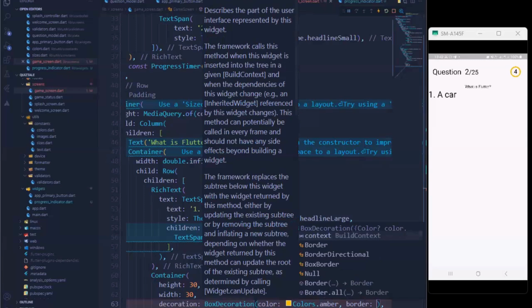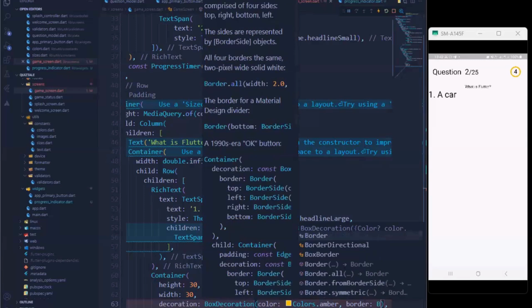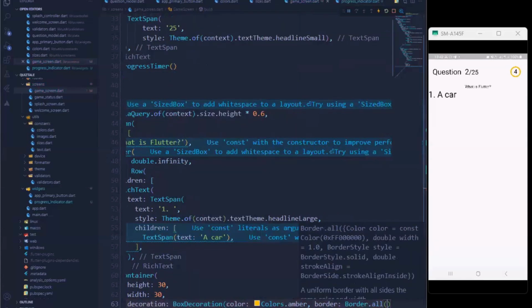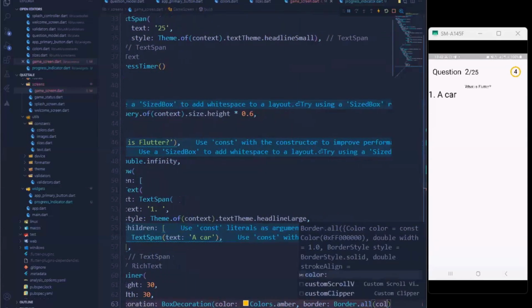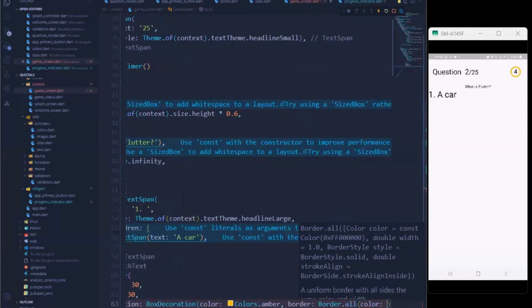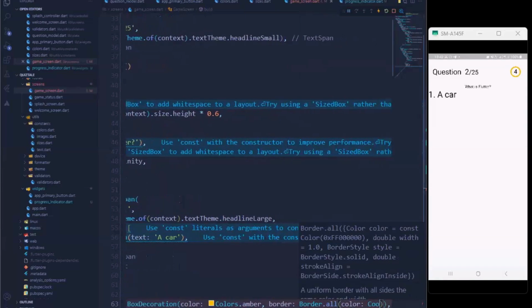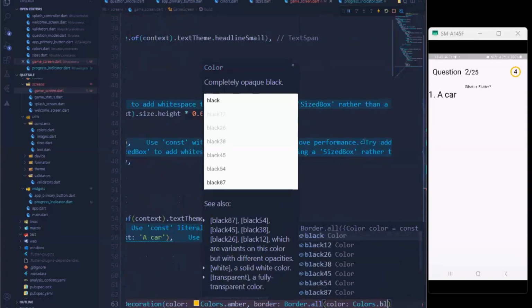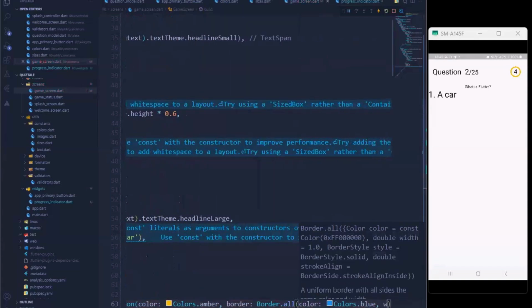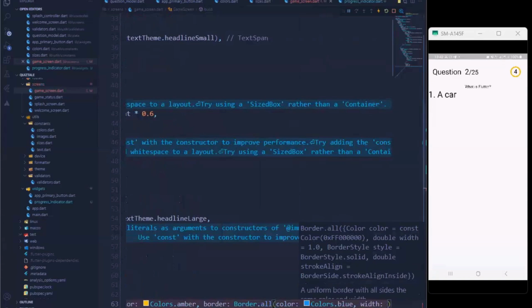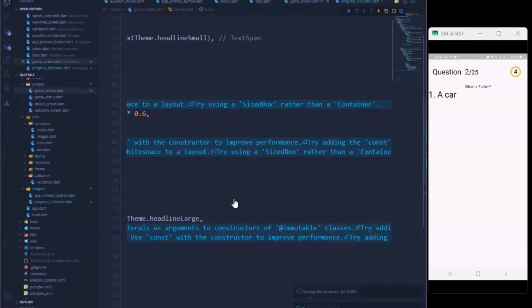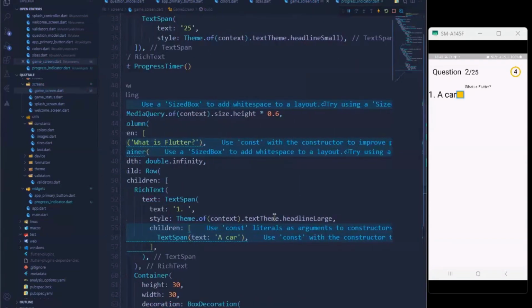So for now, I'm just going to say border dot all, and then the color should be, let's say, colors dot blue, and the width should be, let's say, 3. Okay, so you can see that.